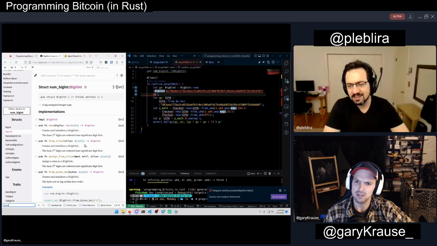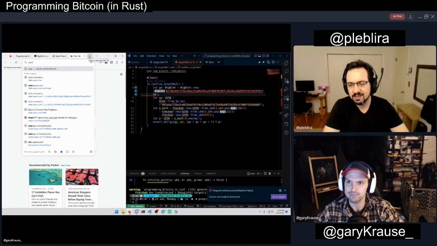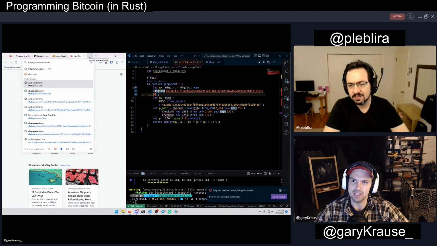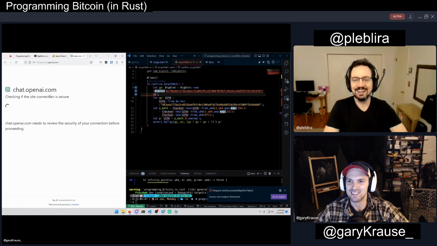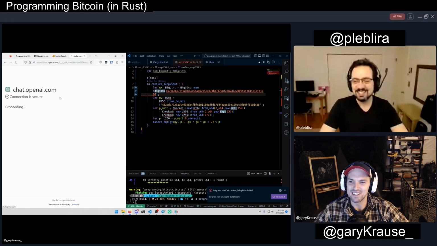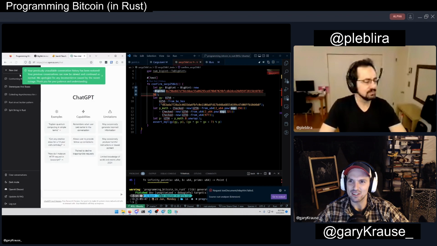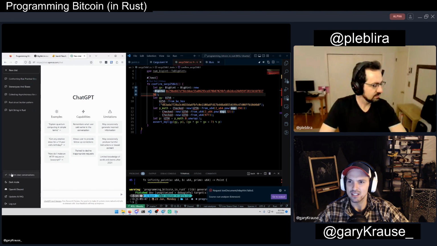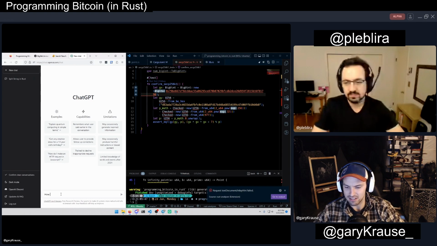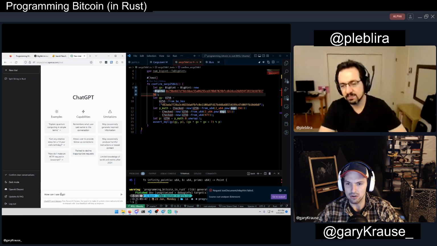All right, let's ask ChatGPT-3. We'll see if this will. Cool, we get a connection. All right. I use BigUint in Rust to define this number.